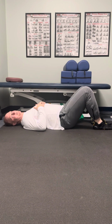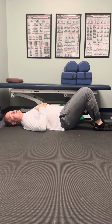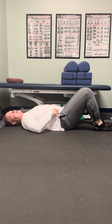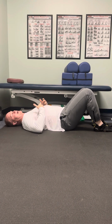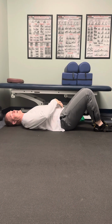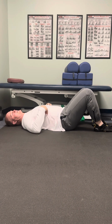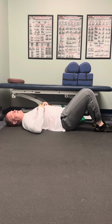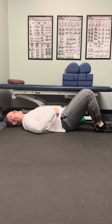Today's trunk training tip is going to be about stabilization, and stabilization should be accomplished from the abdominal cylinder, meaning the diaphragm on the top, the pelvic floor on the bottom, and the abdominal wall all the way around. And we want the diaphragm to descend down as we breathe in and create intra-abdominal pressure to turn on the whole abdominal wall and pelvic floor.